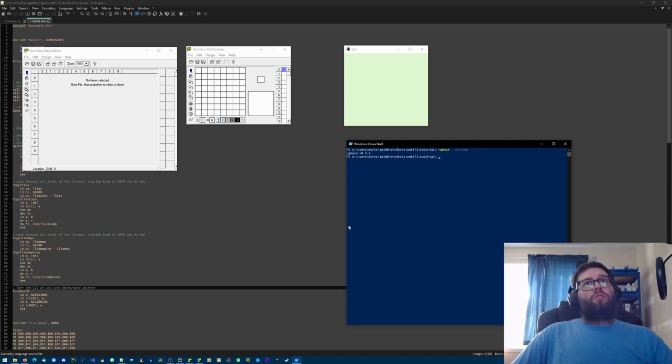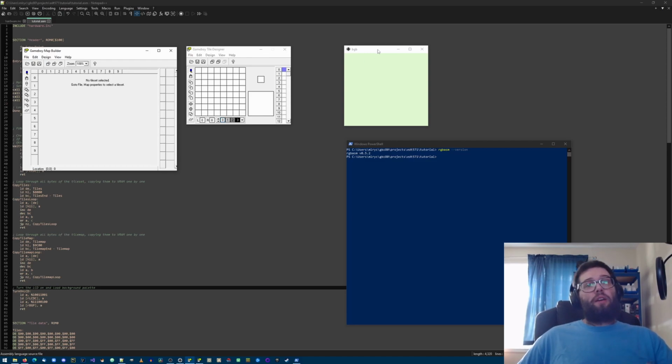There's plenty of instructions on the various pages where these programs come from that walk you through how to get things like the assembler installed, the assembly tools rather, and all these map and tile design programs. So we need the assembly programs. We also need a way to design tiles. I'm using the Game Boy Tile Designer. We also need a way to build a map from the tiles that we've made so we can actually make a background image.